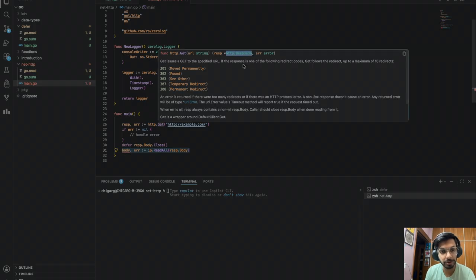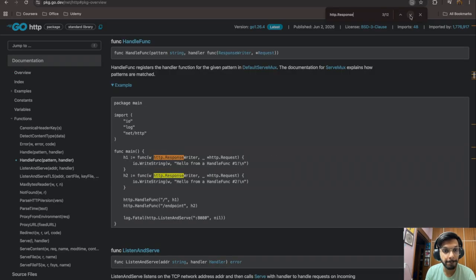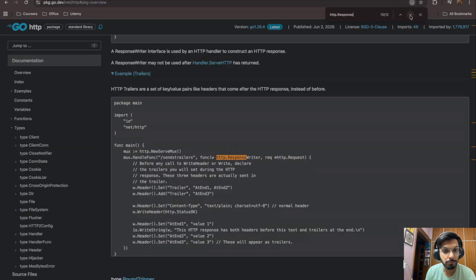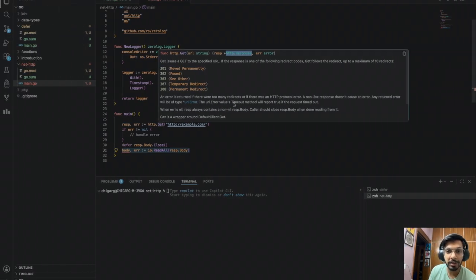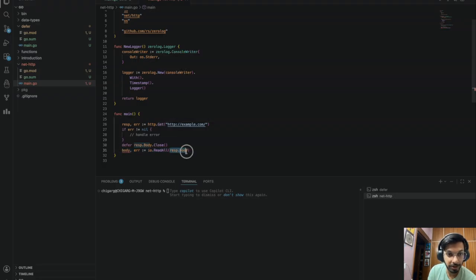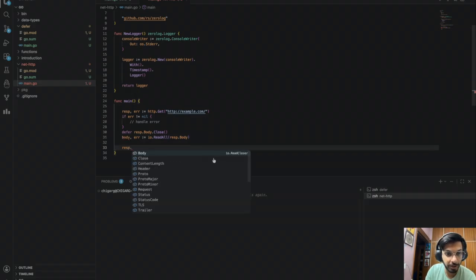Let's see if this is part of the documentation, it should be here somewhere. Hmm, okay, I will find it for you before the next video. But basically you can try to find what fields this HTTP response contains. That will be of great help when you're trying to do something like this, because you don't know it contains body. I mean, you can write something like response dot and it will tell you, but it's easier if you can find it on the web. It will be much easier to read. But anyway, I know it provides a body.